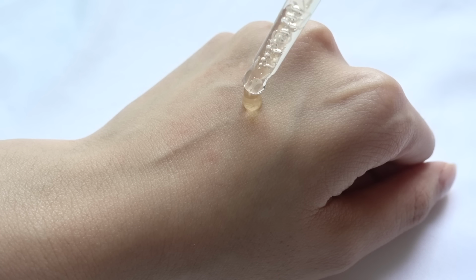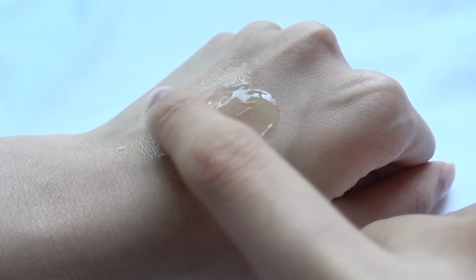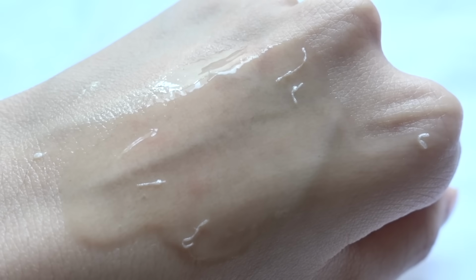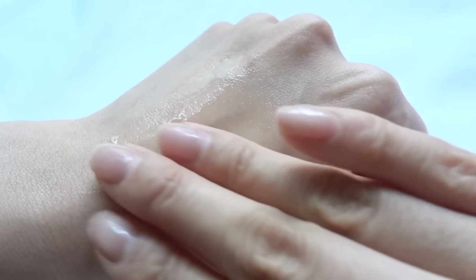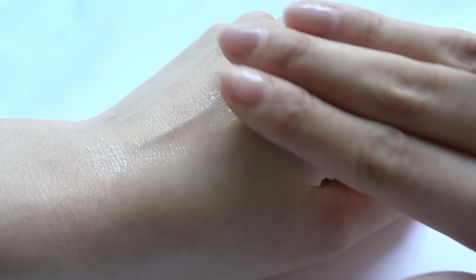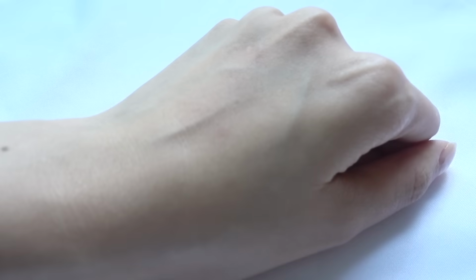So let me tell y'all, when I first saw the interesting looking peptide thread, I was like, wow, I have to try this product. And secondly, I was very surprised that it's so effective, but it has a very gentle formulation. I feel like it would suit all skin types that's looking for a good anti-aging ampoule. You can start early anti-aging, I feel like, in your mid-20s. Also, if you're looking for a good ampoule in your late 20s, 30s, 40s, 50s, and so on, this will be fabulous. My mother-in-law loved this.